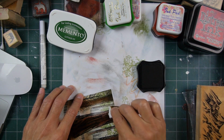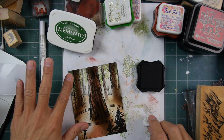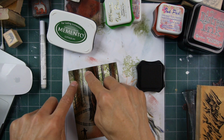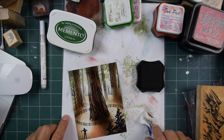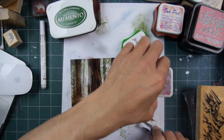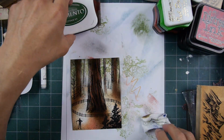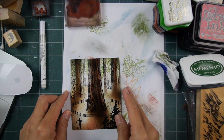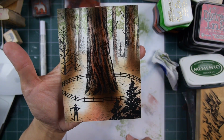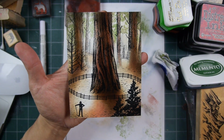Okay, I'm going a little bit darker at the tops of these trunks here. A lot of times I don't do that, but it's supposed to be like a canopy of, you know, foliage up there, so it would stand to reason that it could be a lot darker up top there like that. Okay, so that is that. Don't forget your black, you know, and kind of grayscale usage. And it really kind of anchors your pieces really well in terms of light and shade, okay?